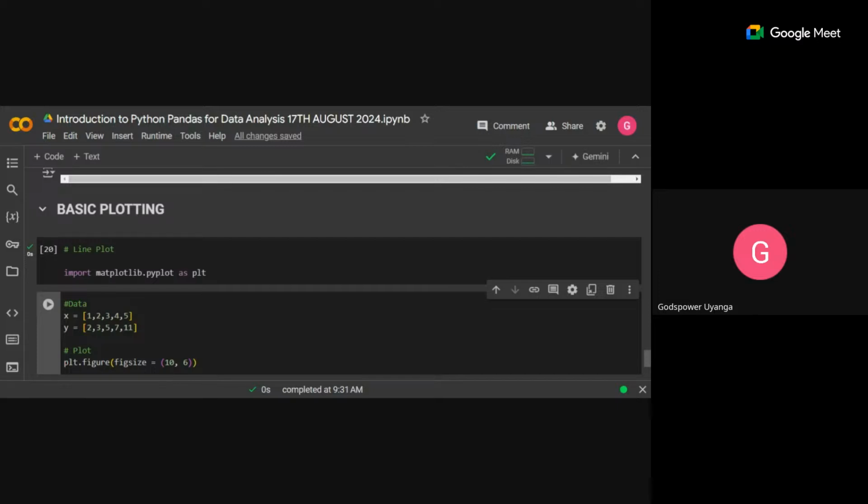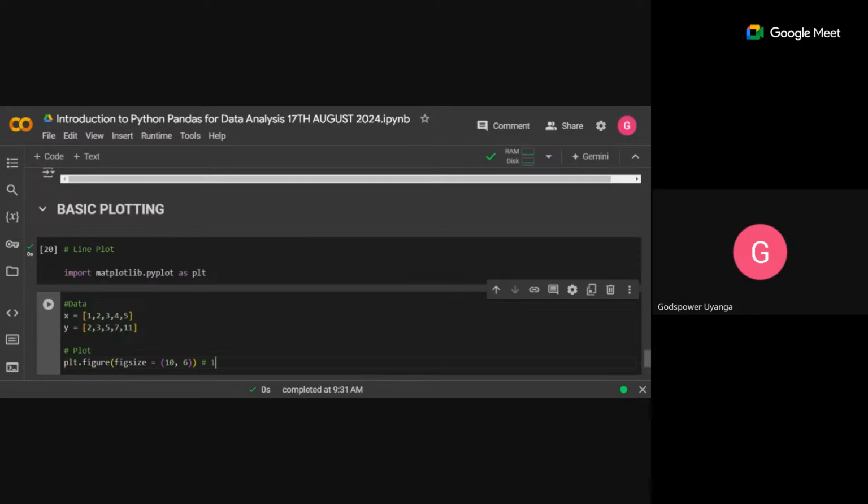That's beautiful. But in this context, in the line of code we have written, we say plt.figure, figsize equals to 10, 6. The 10 represents the width of the figure. It is measured in inches. So 10 there represents the width of the figure. Now let me just comment here.